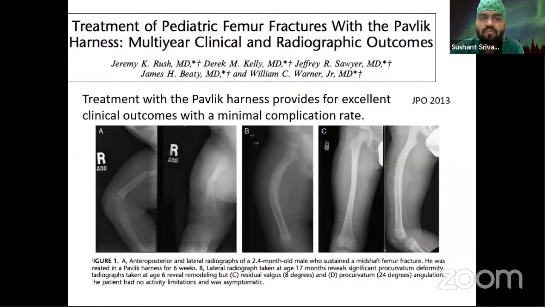So that's why this is not a very convenient method. So we replace this with what is known as Pavlik harness. Pavlik harness, which is used to treat DDH, can also be used to treat fracture shaft femur. This is one of the pictures of a child where we have treated fracture shaft femur in a Pavlik harness. So it ticks all the boxes. It's very convenient. It is cheap, available off the counter, allows you to clean the skin so that there'll be no skin rashes, and it maintains the hip in flexion and prevents a deformity.